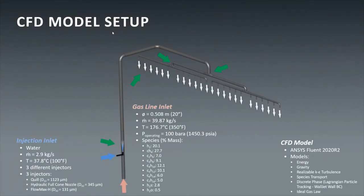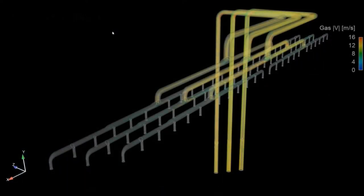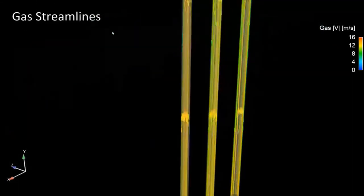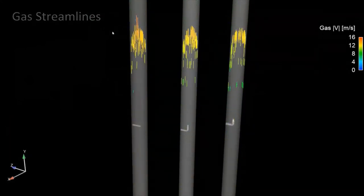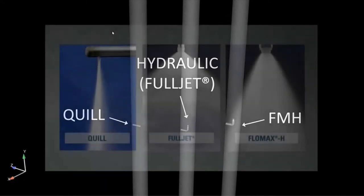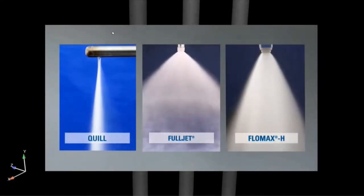It's important to note that in this simulation, we're more focused on comparing various injection point technologies and highlighting the differences than trying to solve a problem in a specific hydrotreater. We'll be looking at gas streamlines, particle tracking of the sprayed droplets, liquid water distribution, water vapor formed, and gas temperature. One important thing to note: whenever doing a CFD model with spray nozzles, it's extremely important to use actual nozzle data and not averages. These particular nozzles had drop size characterization done, so we know the drop size span, velocity, and trajectory of all the droplets, which then gets fed into the model.